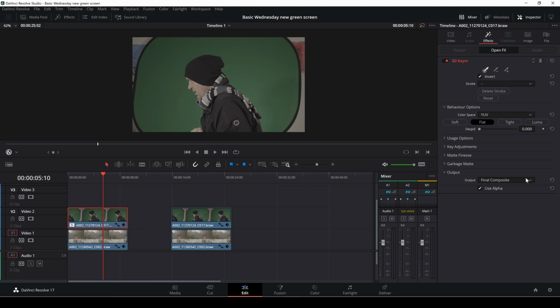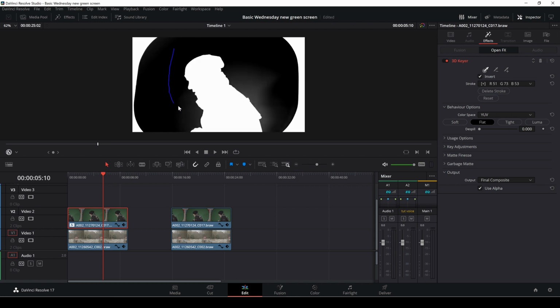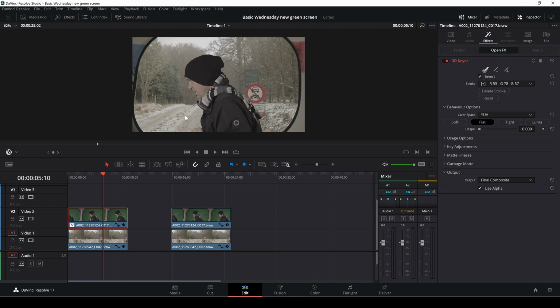But we also have this feature, and I think this is very lovely, because as soon as we draw a line here, we can actually see how our key is, and it's going to show us exactly what we are keying out. This is one of the new features. It's again a super easy way to see what we're doing.